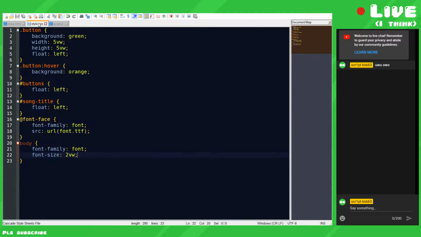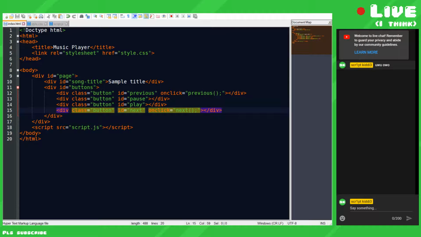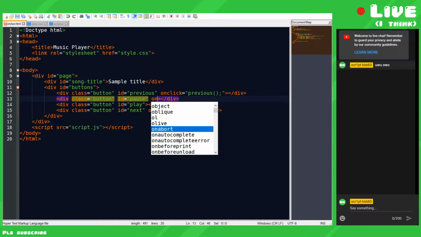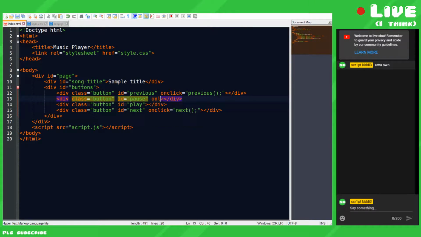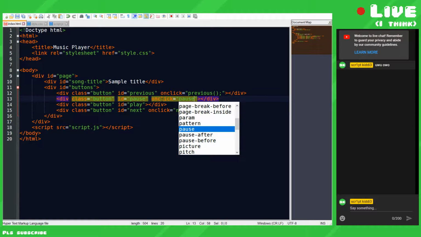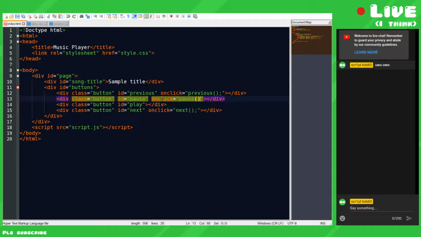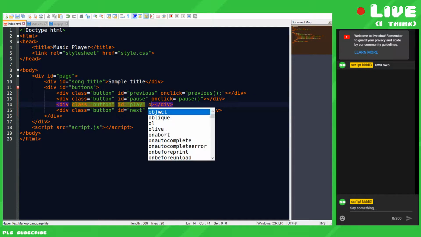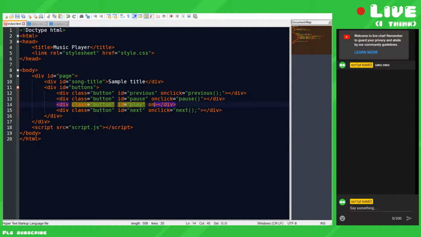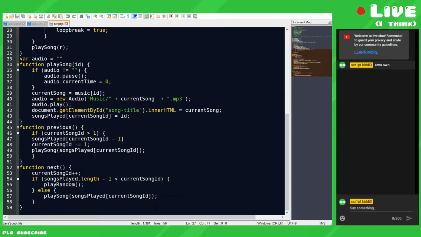So now the playing and pausing functions should be pretty simple. So pause on click, it's gonna be pause. Play on click, it's gonna be play. So pause and play.